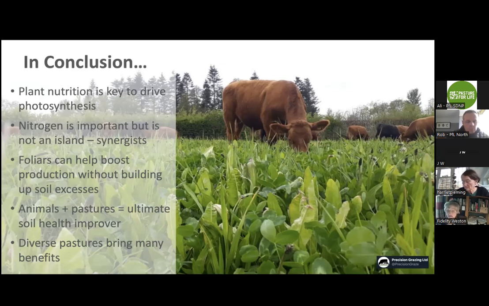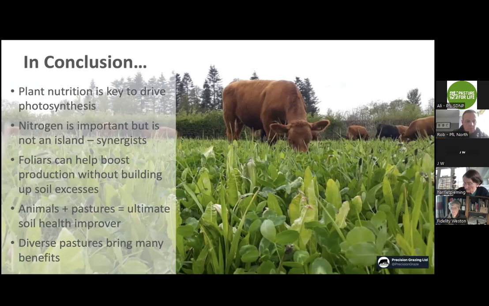Now, I'm not saying that therefore we can completely avoid nutrients in the soil. Soils are also designed for nutrient uptake through the roots, so we want some in there, some is okay. It's just this nuance about too much. It's about this lack of synchronization of supply and demand of what the plant requires. So that's where foliars can play a role, just to try and top up plant growth in high demand times, but also minimizing the nutrition enrichment of the soil, which can lead to some of those losses.